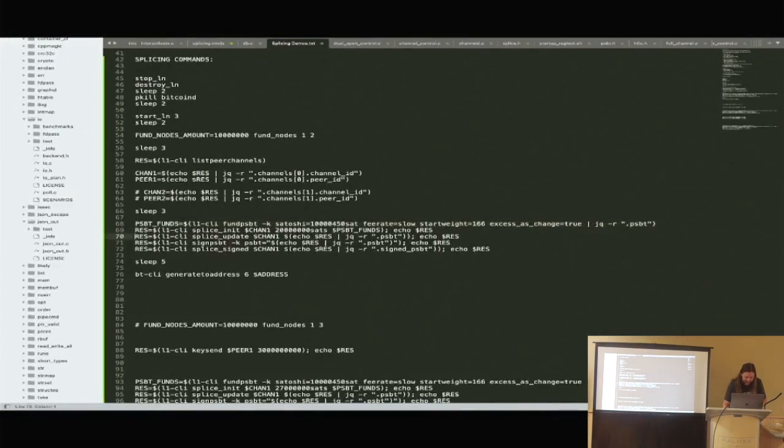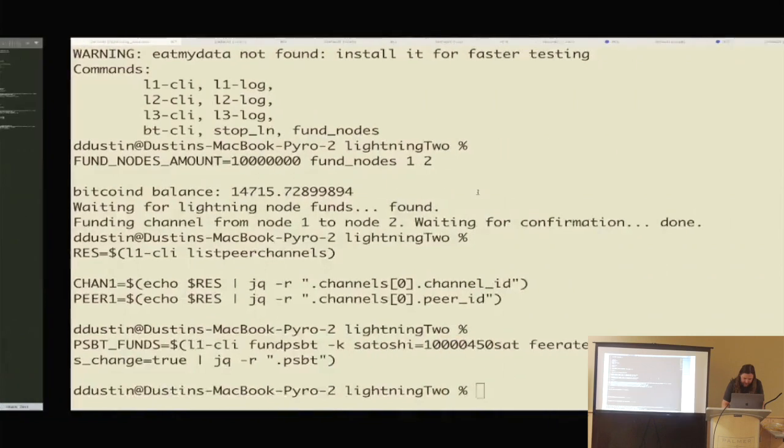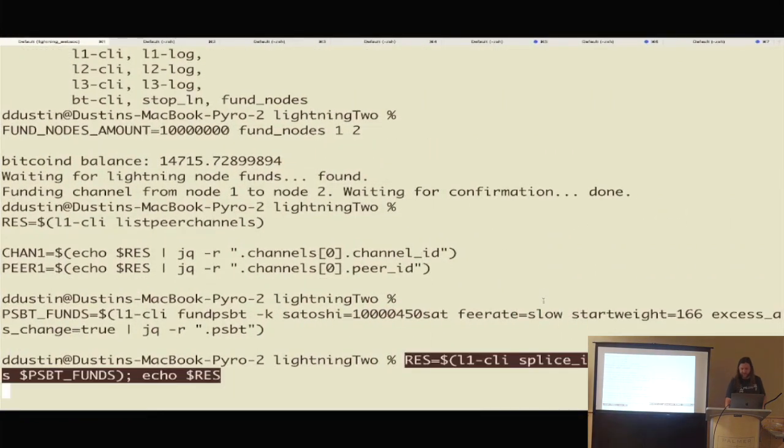All right, so we've made that. Now we're going to call this cool command. This is a command that I added to Core Lightning called splice init. There's a couple of these splice commands. This is what says we're going to start it. It's probably hard to see, isn't it? Let's see if I can.